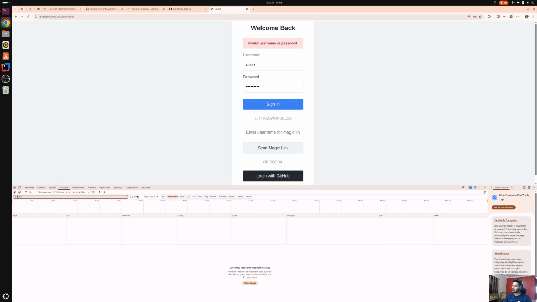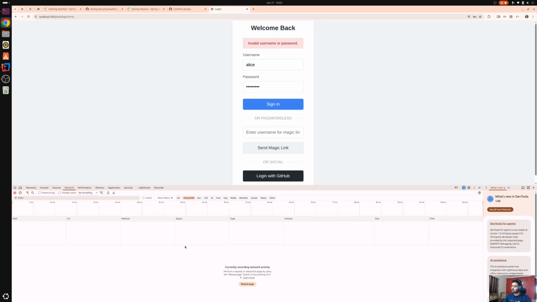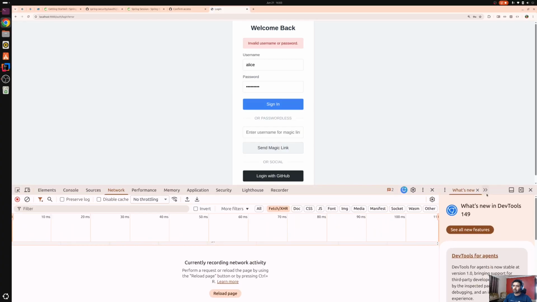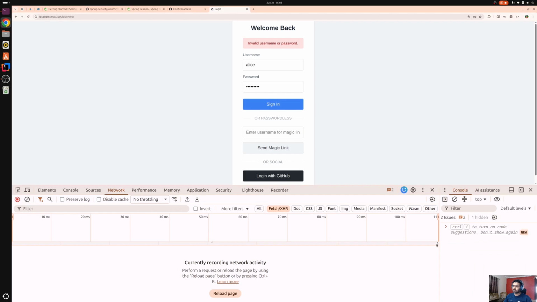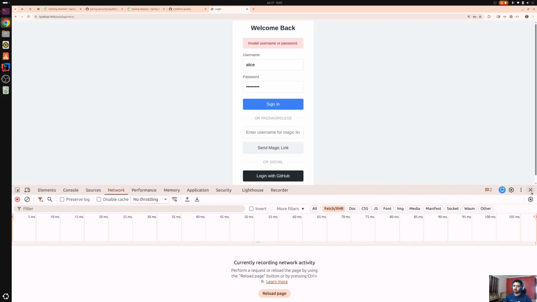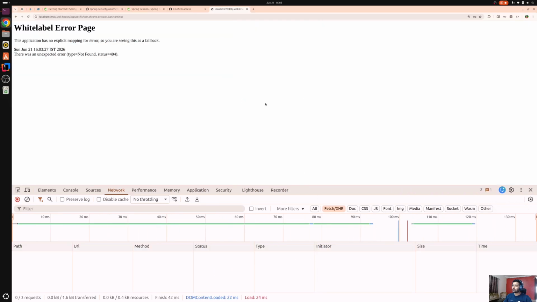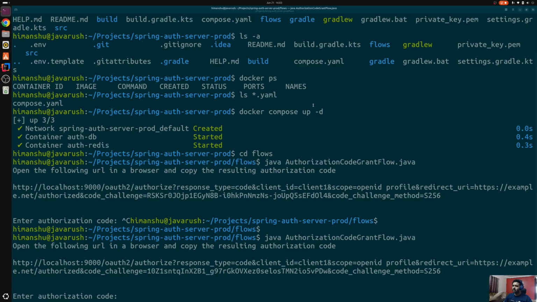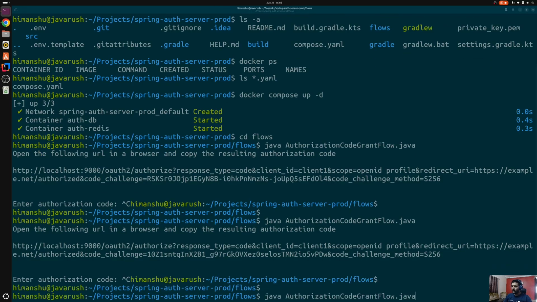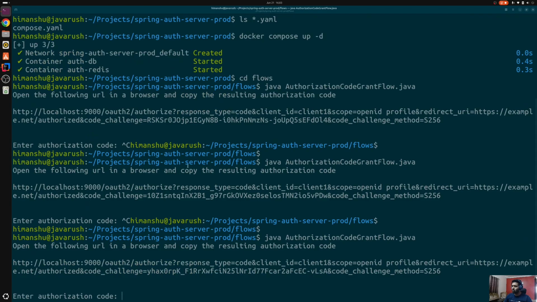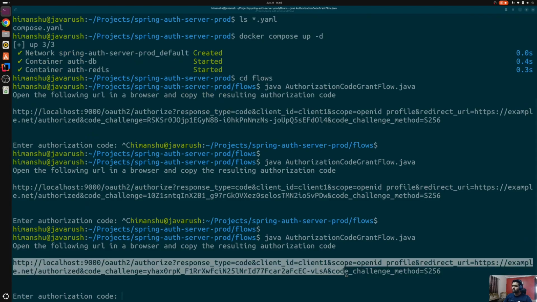Now let me use the correct password, and let me open this network tab. I don't want to use console. Yeah, let me click on sign in. Now we clicked on sign in. I don't know why this dot well-known is specific. Okay, so what I will do is I will use Firefox because there is some problem with Chrome: when you open DevTools it tries to redirect to somewhere else.